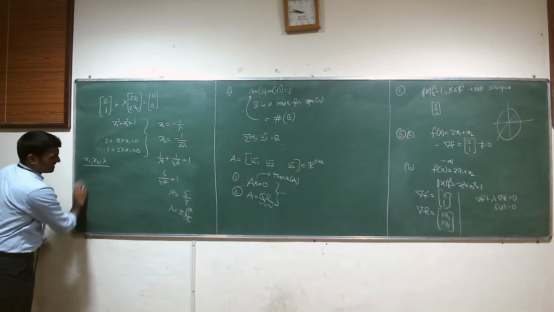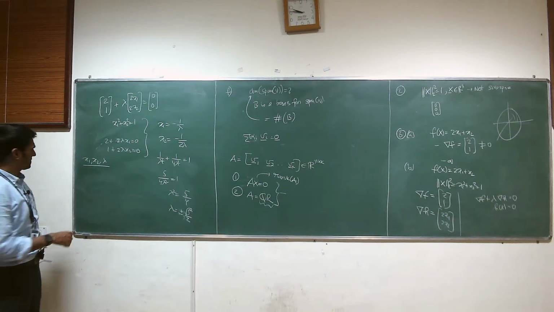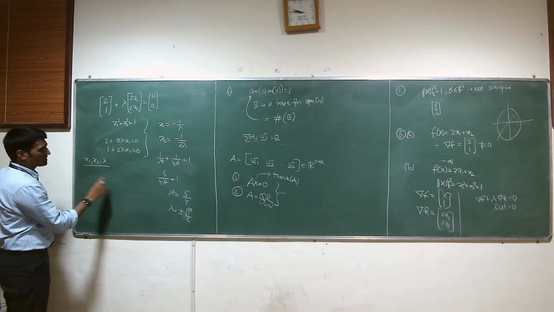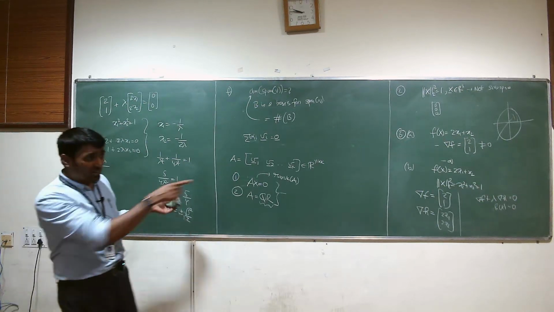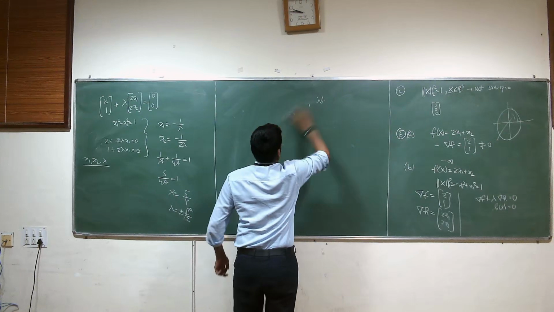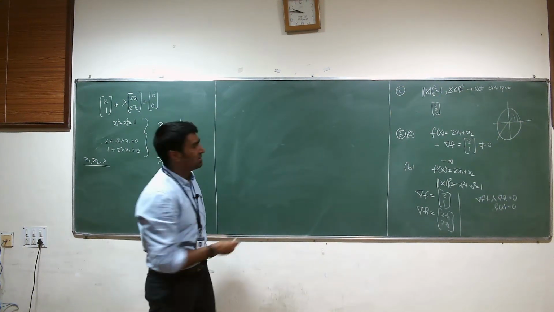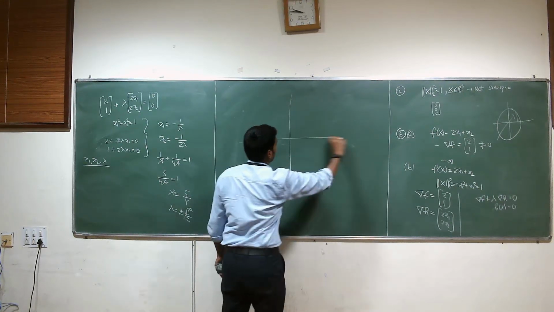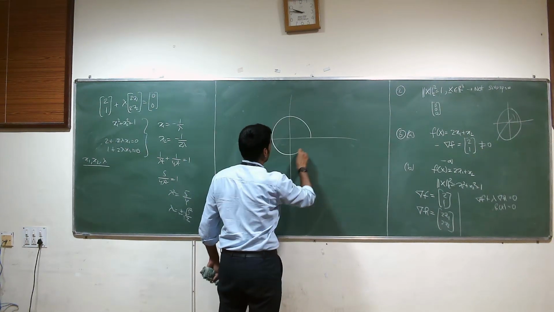Now what are the possible solutions to these 3 equations? How many possible solutions do we have? Is there only one possible solution? Okay, before that, what is the geometric picture associated with this? In fact, that's the first thing you should have thought about when you saw the problem. It's all in R2, so easy to visualize. Where is h of x? H of x is simply this circle.